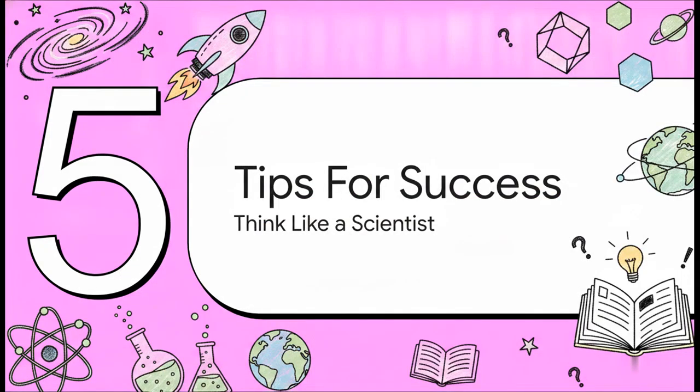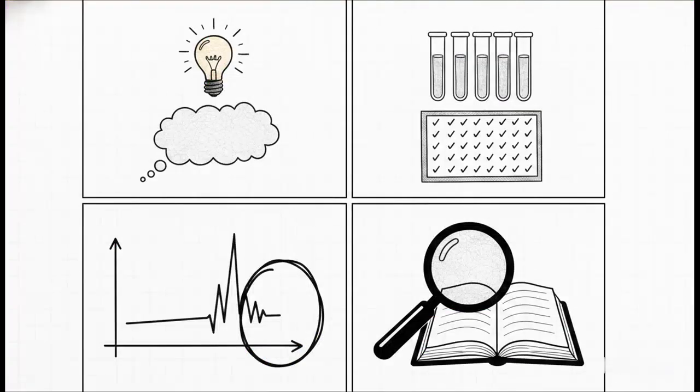And finally, let's wrap things up with Section 5, Tips for Science Success. If you want to truly succeed in studying these concepts, you really have to think like a scientist. First off, always lock in clear predictions before you run an experiment. Second, ruthlessly check your data reliability by using large sample sizes and repeating your tests. Third, be on the active lookout for anomalous results. Those weird, unexplained outliers are usually what lead to massive new discoveries. And finally, always evaluate your secondary sources for potential bias to ensure your conclusions are actually solid.